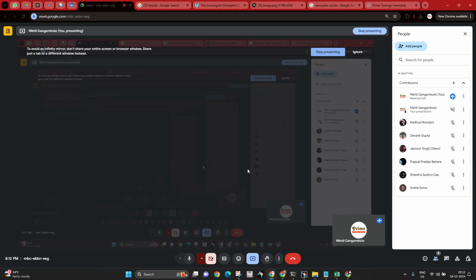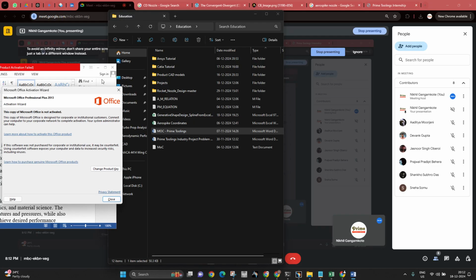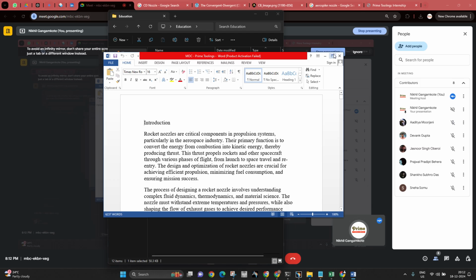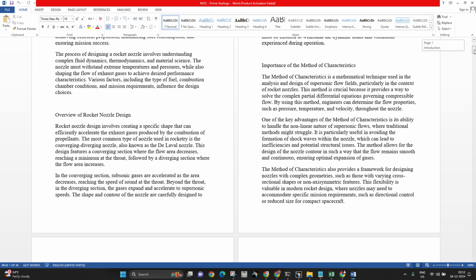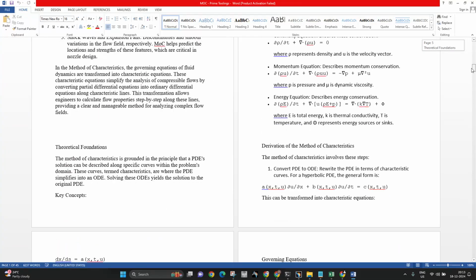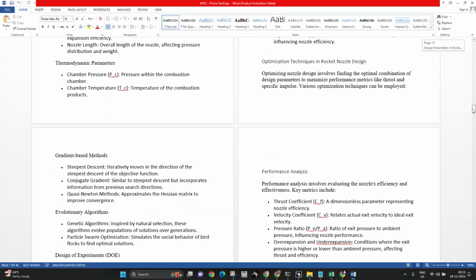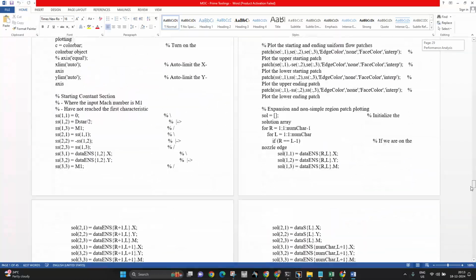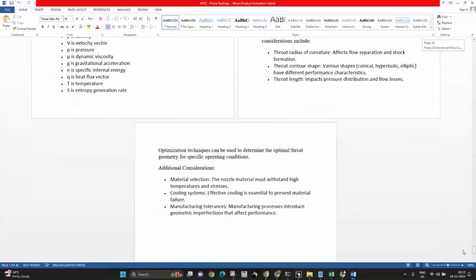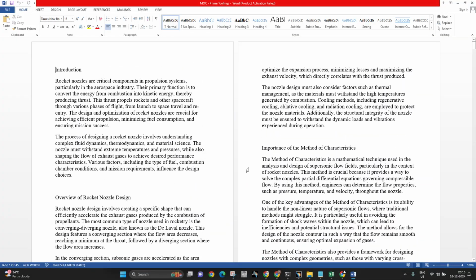I will be sharing a book for you all, on which I have made a report. I'll show you one thing. This is the MOC book which I have written. It's hardly 45 pages. It explains how exactly it works in terms of the MOC principle, energy equations, Prandtl-Meyer equations, area-Mach relation, all of it. And you have a code at the end where you can design the overall nozzle. I'll be sharing it with you all at the end of the session. You can read this.